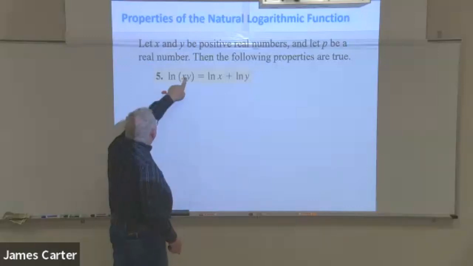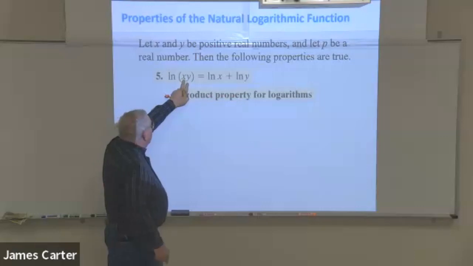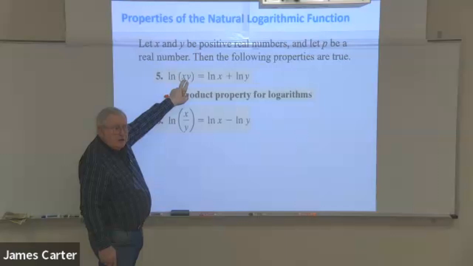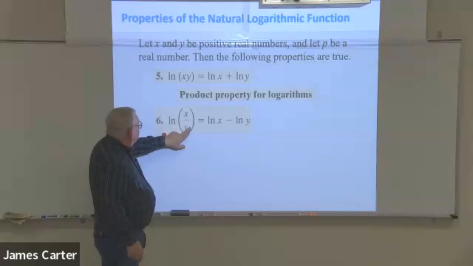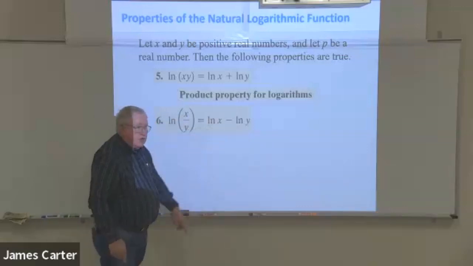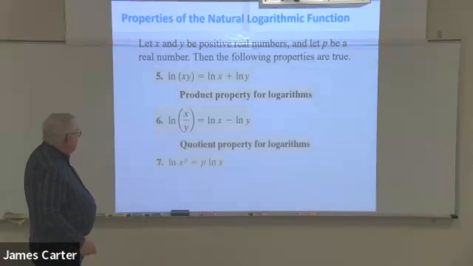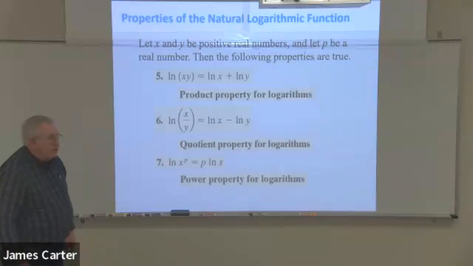This is the multiplication property or product property, where if you have the same base and 2 exponents multiplied, you add their exponents. Okay. Here is the division one. If you divide, you subtract the exponents. Okay, and then the power, or they just call it the power property. I call it power, where you move that out front once again.